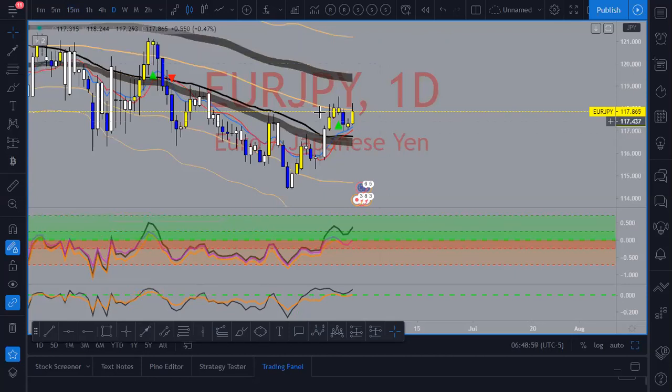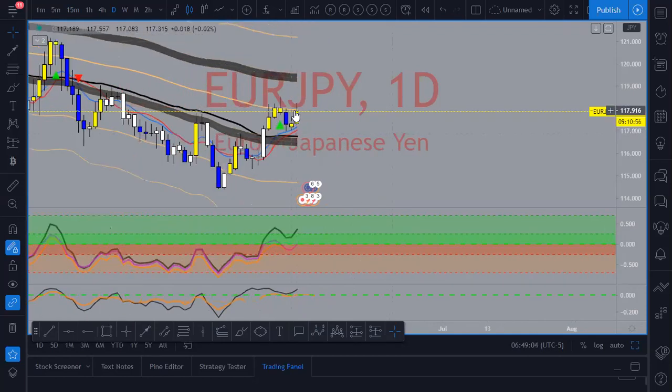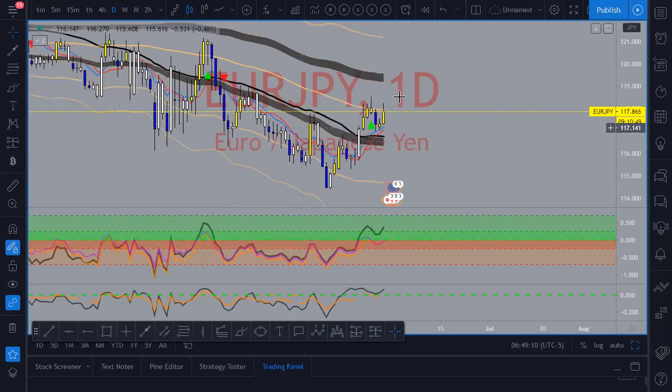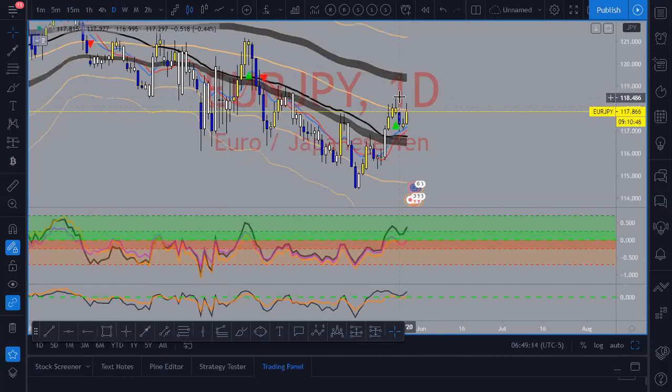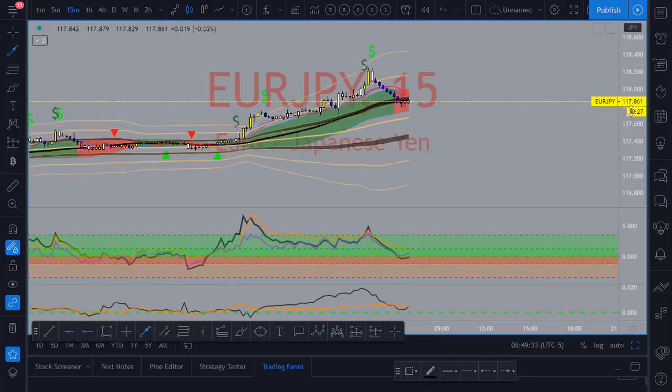So yeah, what I want to see is, it looks like price is respecting this mean line right here, but almost everything's calling for a buy on EJ on the daily time frame. And like I said, you want to be careful because the Japanese yen is currently in a recession, but I still kind of believe in this. I still like this 15-minute trade because if price is going to respect here on the mean line, especially how it's doing on USD JPY, then yeah, we could probably see some type of drop.